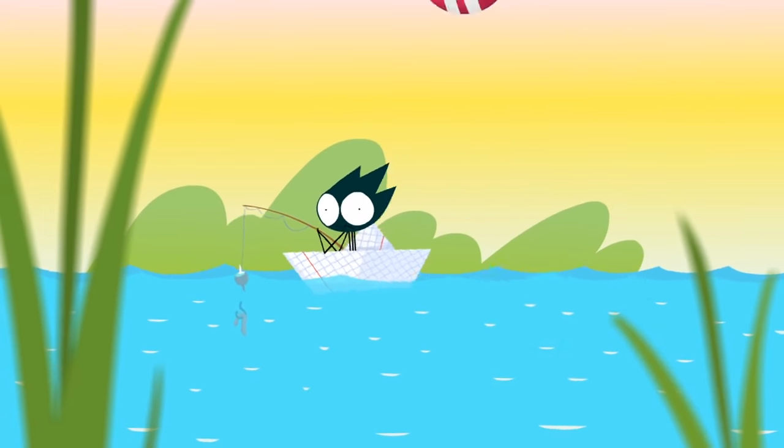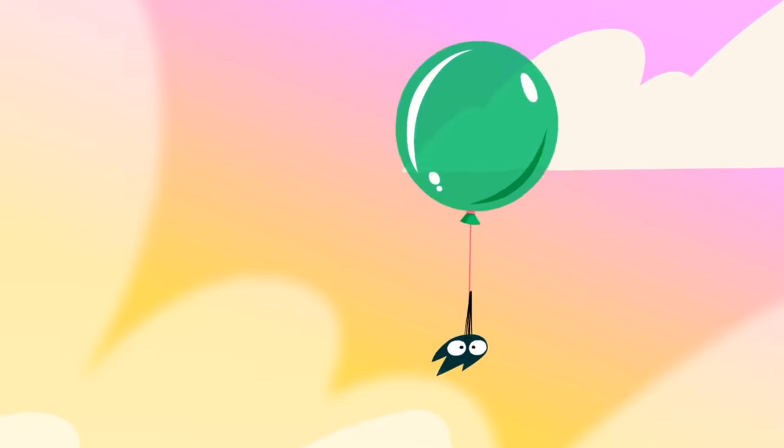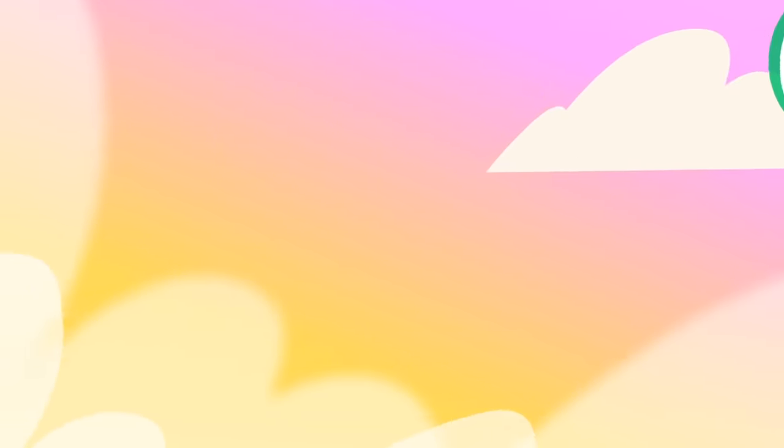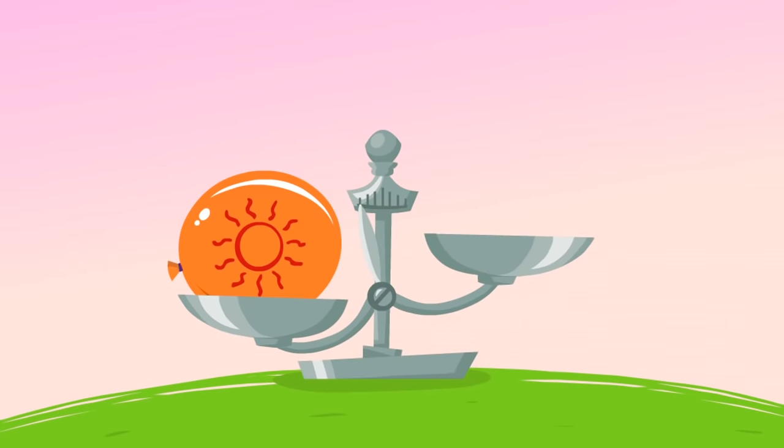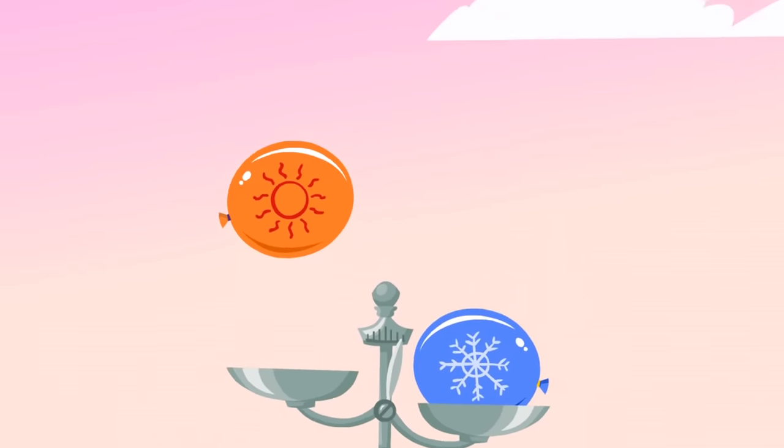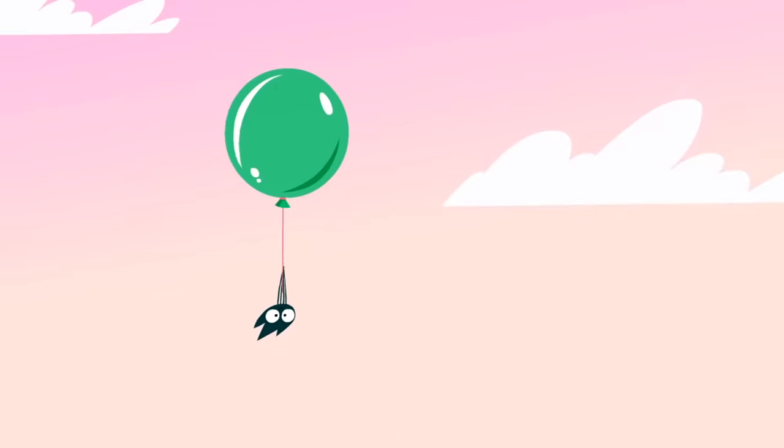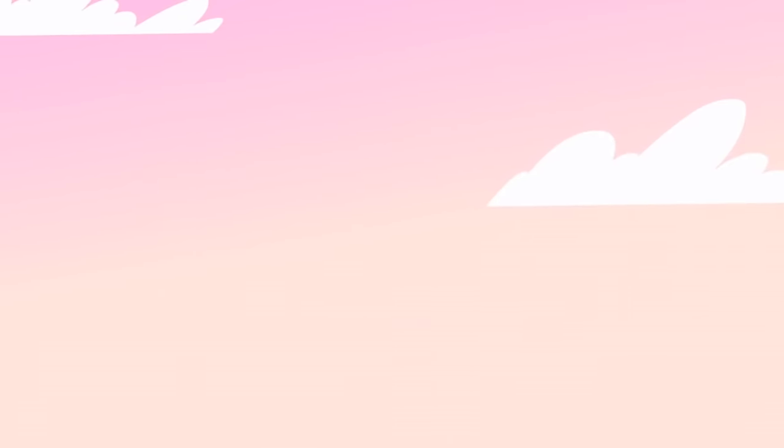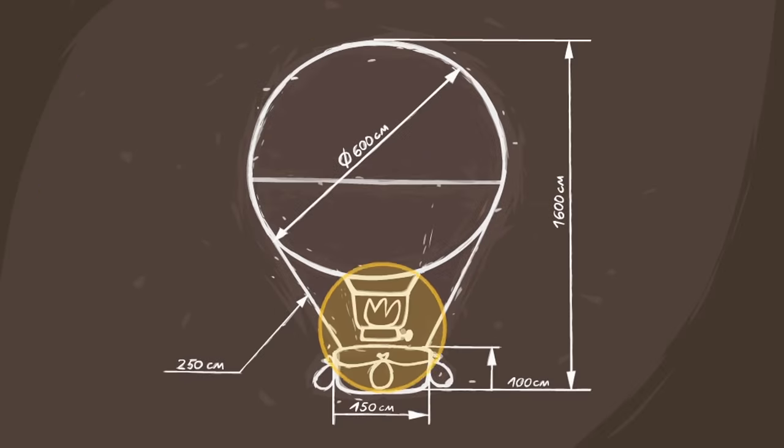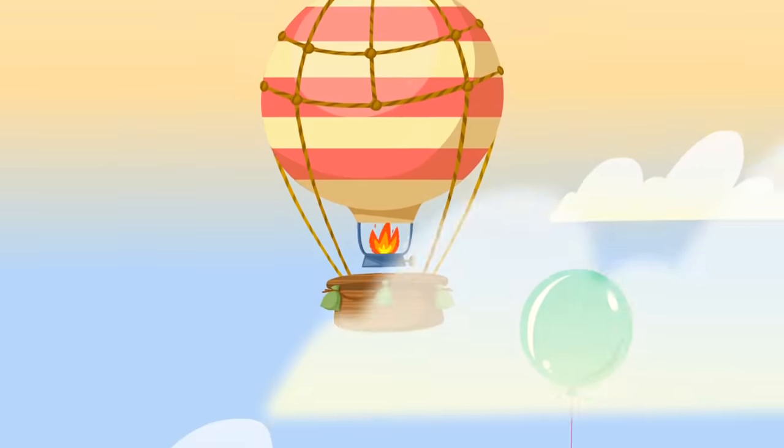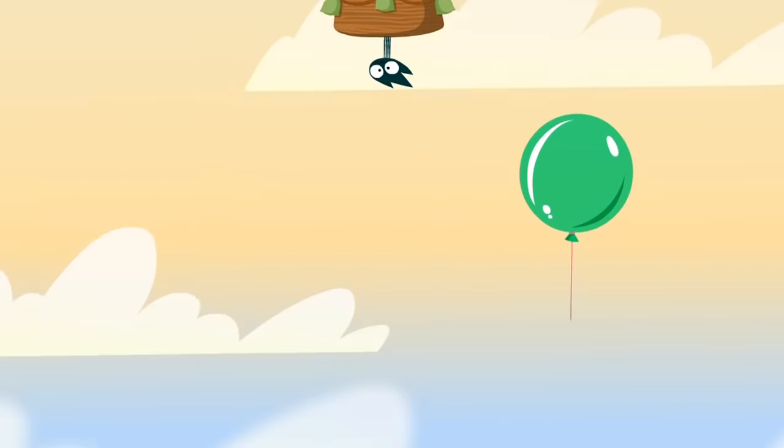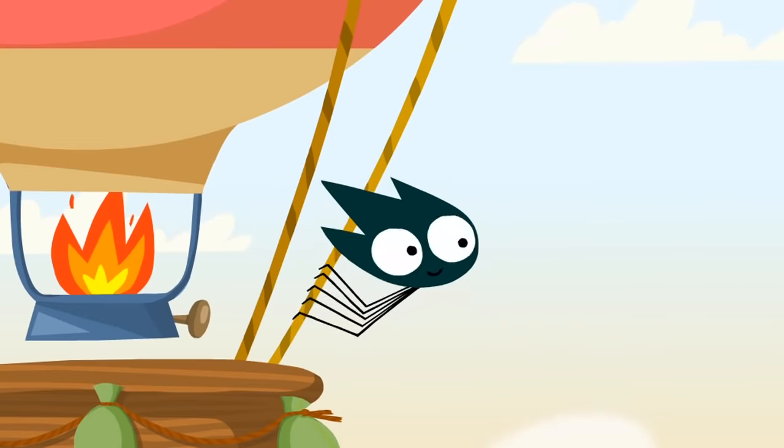If an object is lighter than water, it floats up to the surface. And in the same way, if something is lighter than air, it floats upward. Did you know that hot air is lighter than cold air? Well, it is! And that means if you warm up the air in a balloon, it will float up! Hot air balloons use special gas burners to heat up the air inside of them so they will get lighter. And the bigger the balloon, the more people it can take up into the air! I know what you're saying, but where do we get a burner? You think Fixies don't have their own burners? Sure we've got them! Bring it down here, and I'll go talk to our parents.